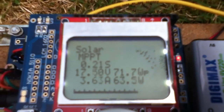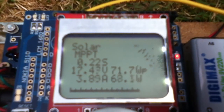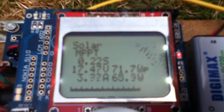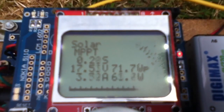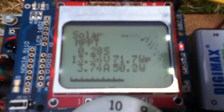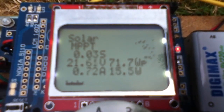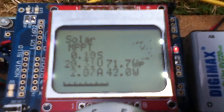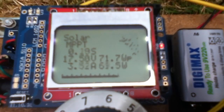There's another algorithm that seems quite common, and that's incremental conductance. At first I thought, what on earth's that? Conductance is the opposite of resistance — where R equals V over I, conductance is I over V. Just under the MPPT on my display, I'm actually showing the conductance. S is for Siemens — that's what conductance is measured in; it's not a very commonly used unit. You can see if I go to 100% PWM, that goes to a maximum of about 0.3. If I start coming down, that drops down, and if I go way down so there's virtually no current, the conductance goes to virtually zero. At the moment it's not really telling me a lot — I'd need to do more reading on incremental conductance.